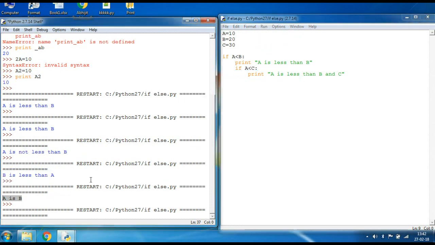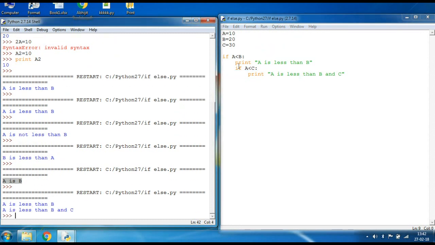I will save this code and run. First statement, A is less than B, because this condition is true. Again it will check the second condition, is A less than C, that is true, and it will print this statement.